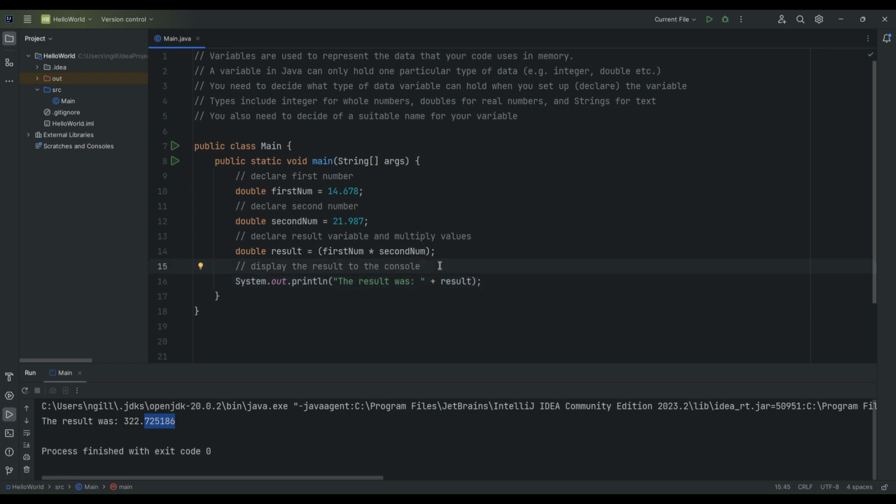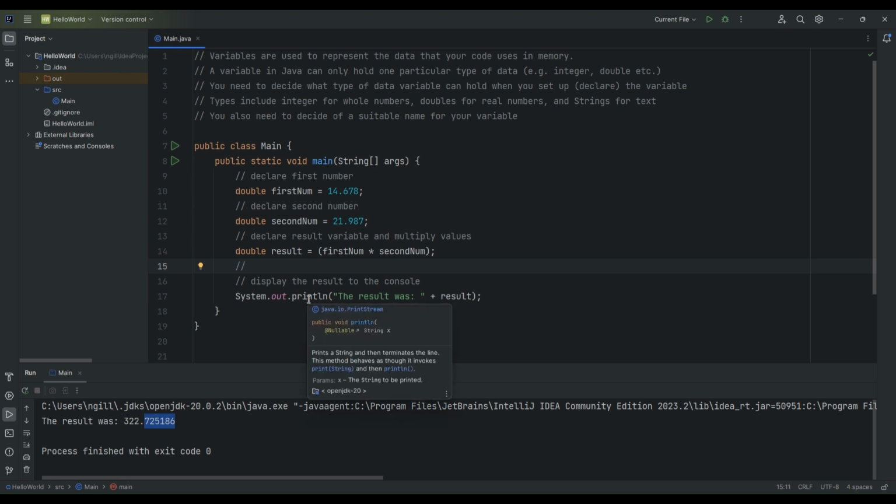So Java's got quite a nice way of handling this. We can actually use something called an inbuilt function, which is a function that we can invoke. It's part of the Java language, and we can use it to help us. In this case, we are going to use the inbuilt function called Math.round, which is going to allow us to round down this number to 2 decimal places. So let's give that a go.